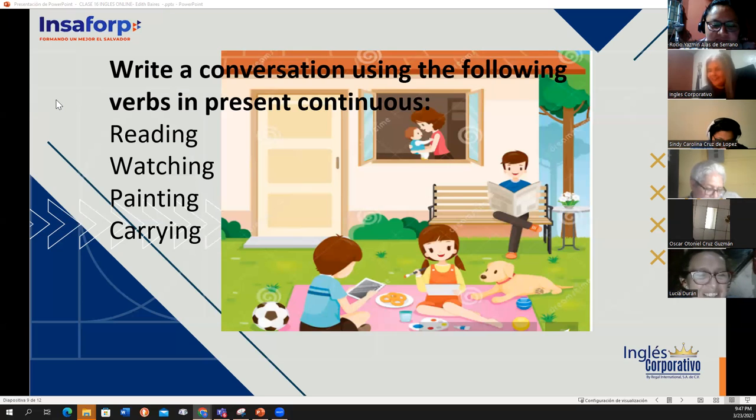Okay, I read a paragraph. They are my neighbors. They are the Lemus family. He is Alberto Lemus. He is reading the newspaper. She is Lucia with her son Federico. She is carrying his baby. Also, they have a daughter and a son more. The girl is Valeria. Valeria is painting a picture about her dolls. And the boy is watching his tablet. They have a pet. It is a dog. It is seeing them. Its name is the prince. And they are a happy family. Okay. That was good. Very good. Sebastiana, thank you so much.